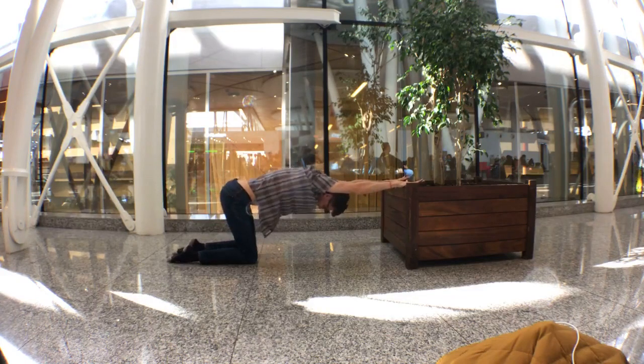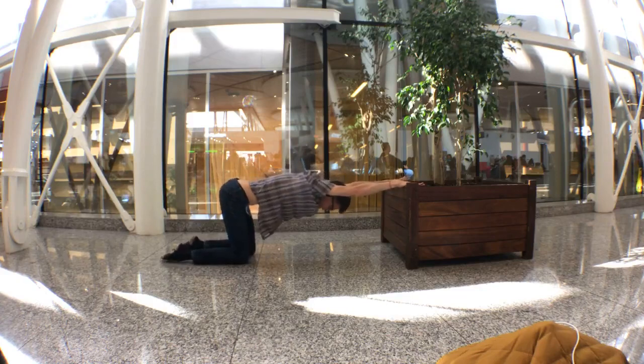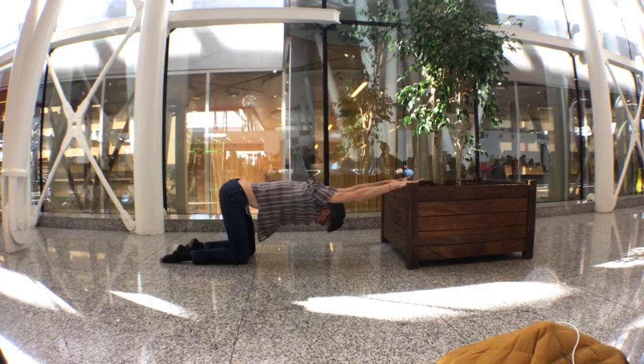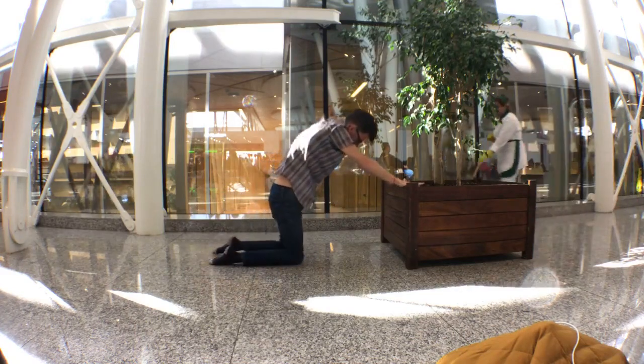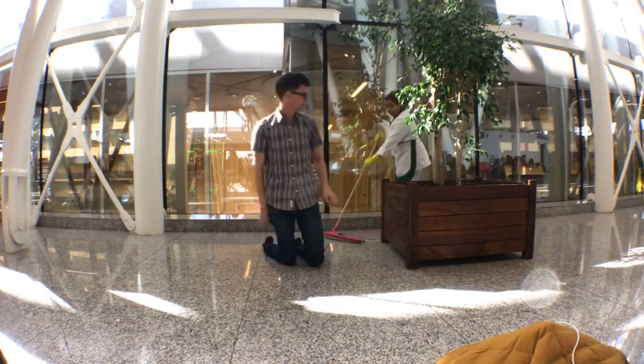The further back your knees are, up to a certain point, you're going to get a little more stretch for your shoulders. Push through your hands, lift through your underarms, move the front of your ribs up, stick your butt back. Lift up with your body, walk your knees in. Release your hands.